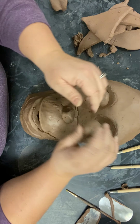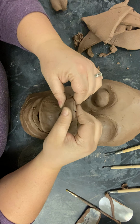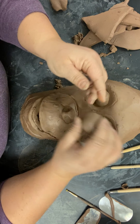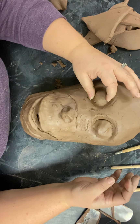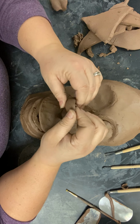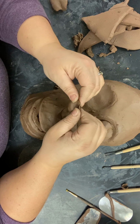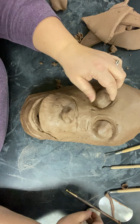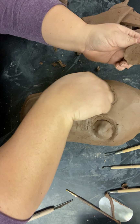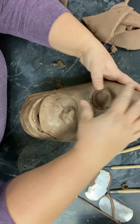Now I can flatten this out even a little bit more. I'll flare out the edges, because you're not gonna see this part. You're only gonna see a tiny bit of this eyeball. Okay, there we go. Same with this one. I'm gonna pinch branch it out a little bit so it blends on a little bit easier, and so I don't get any air pocket areas, because that will make it flow up too. Score the eye, score the eye socket, add some water, and blend it in.